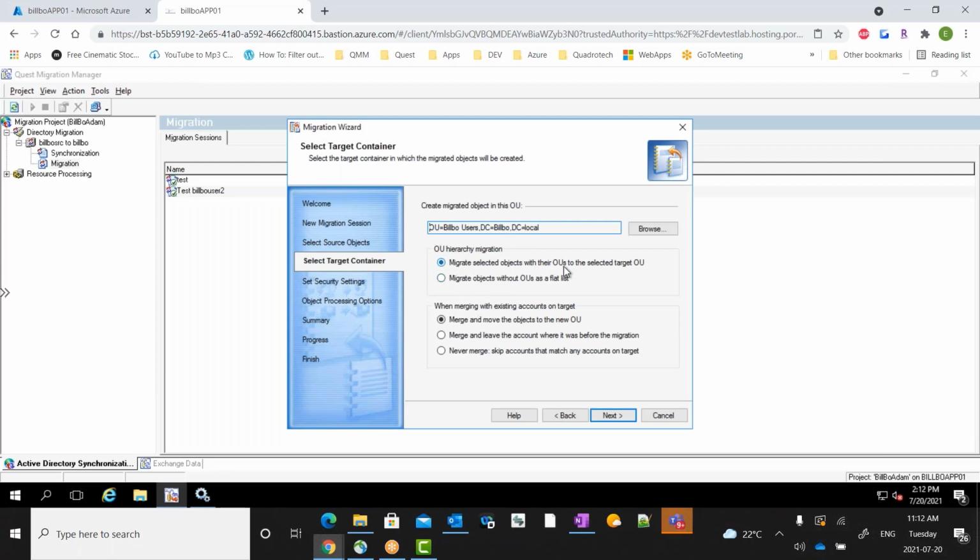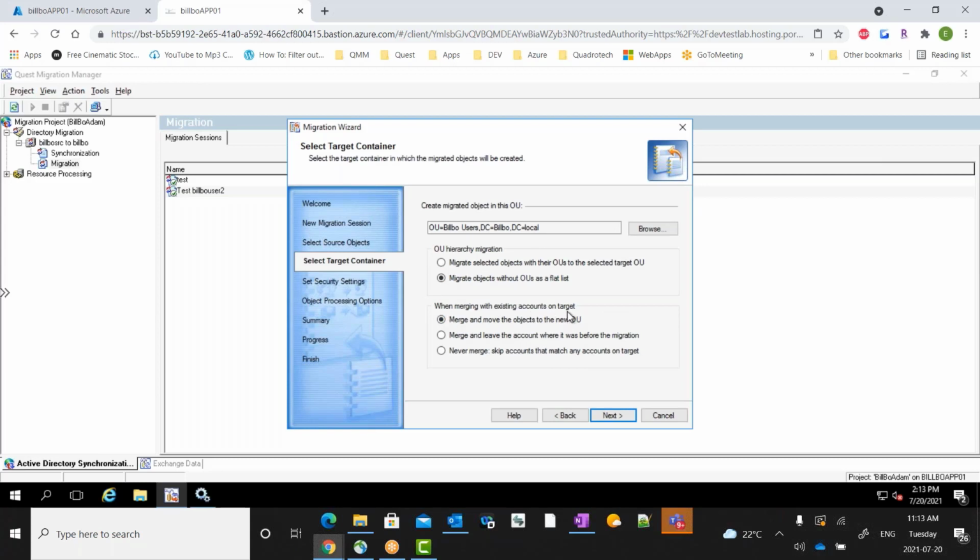I chose those from the Bilbo users OU, and this is asking, do you want to migrate that OU itself with the users inside it, or do you just want to take a flat list? In other words, just take the users. So I'm going to say, yeah, just take the users. I don't want to recreate that OU on the other side. Okay. So that's all that is.